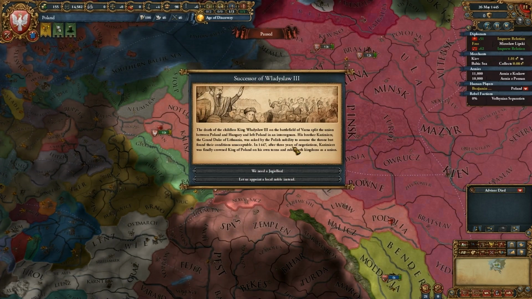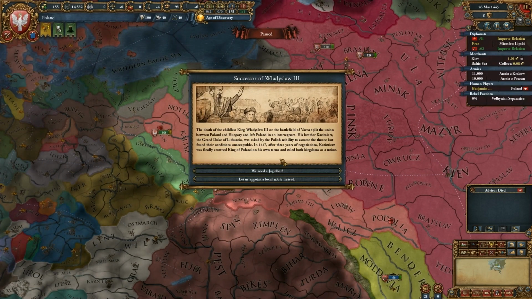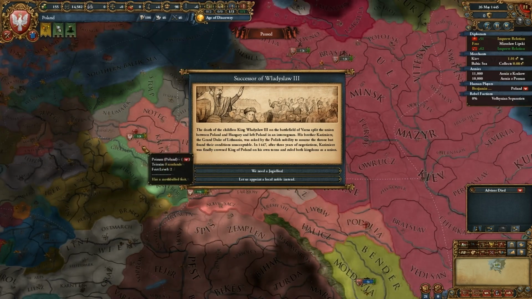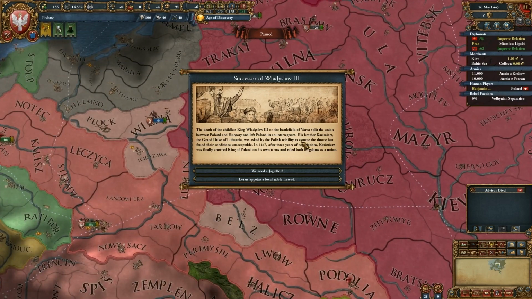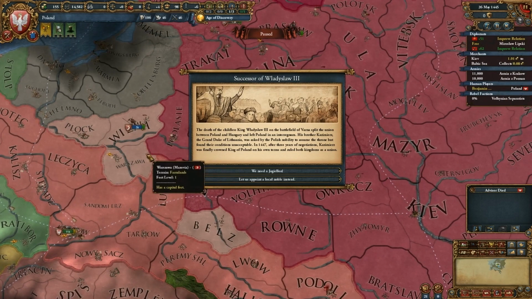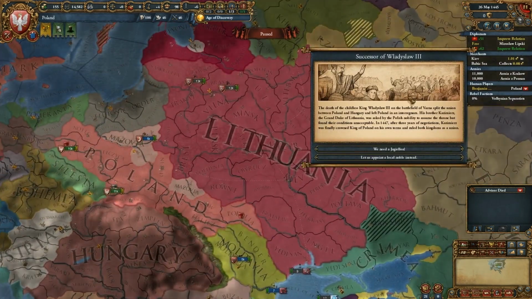Here we go. This is the event we're looking for. Successor of Vladislav III. The death of the childless king Vladislav III on the battlefield at Varna split the union between Poland and Hungary and left Poland in an interregnum. His brother Casimir, the Grand Duke of Lithuania, was asked by the Polish nobility to assume the throne, but found their conditions unacceptable. In 1447, after 3 years of negotiation, Kazimierz was finally crowned King of Poland on his own terms and ruled both kingdoms as a union.